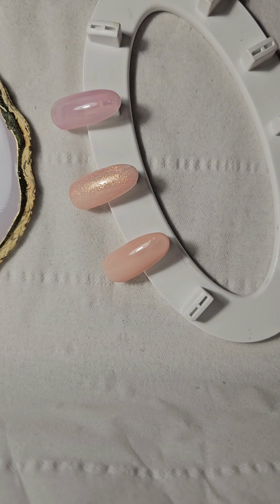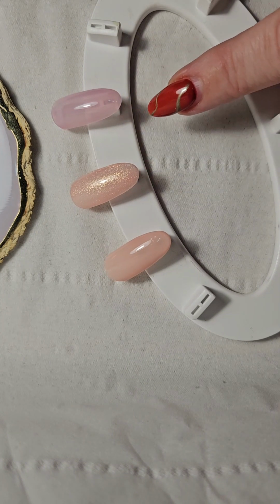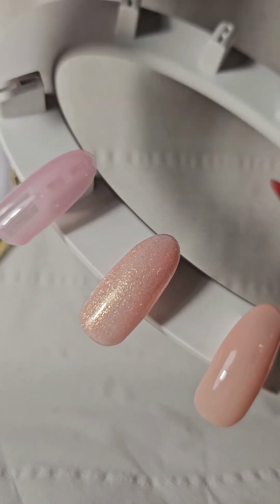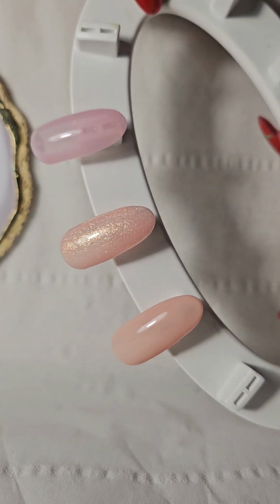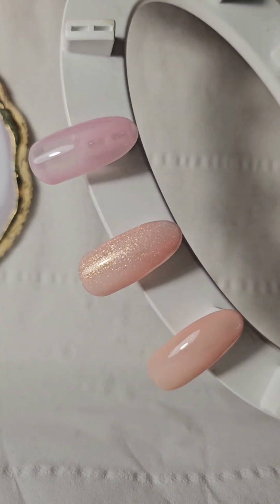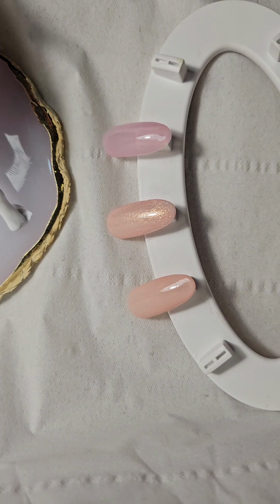So I have swatched Satin Nude, Blush Frosting and Soft Pearl. The Soft Pearl one, I've given that 3 coats. These have had 2. This one's had 3 just because it is really sheer. You might not need that on a client because don't forget these are on clear tips. And I'm going to French them. Pop a little bit.